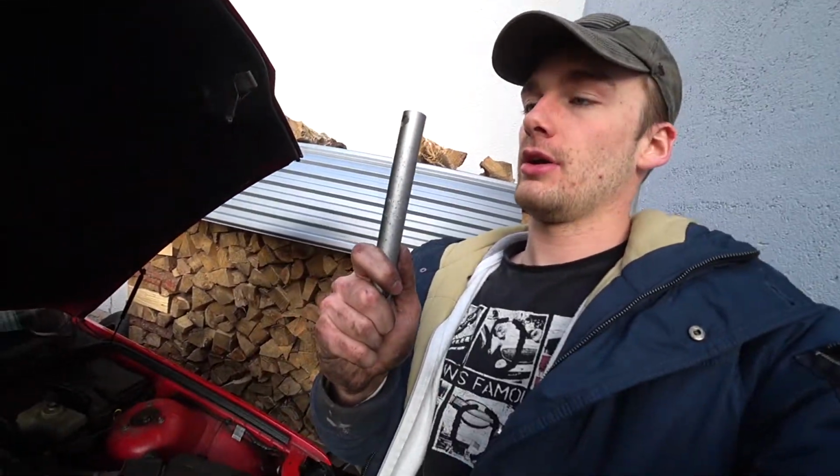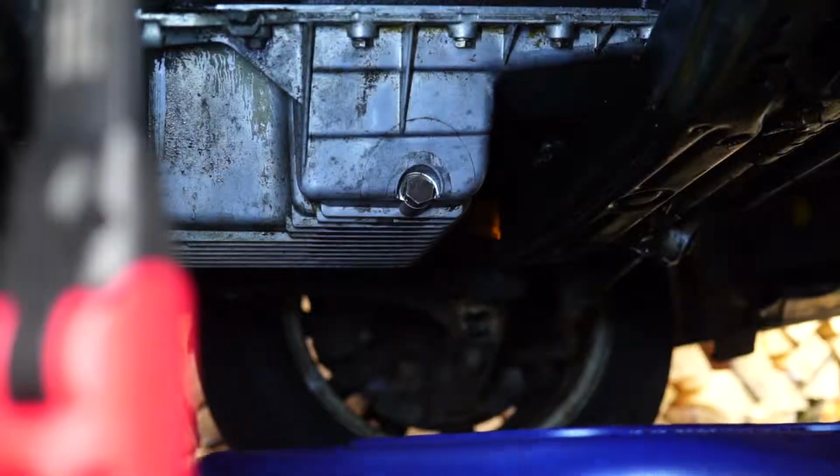If you do that yourself, make sure that you have one of these sockets that go on a spark plug but still also go on a wrench. So don't go with this one. Next up is the oil change, I think.